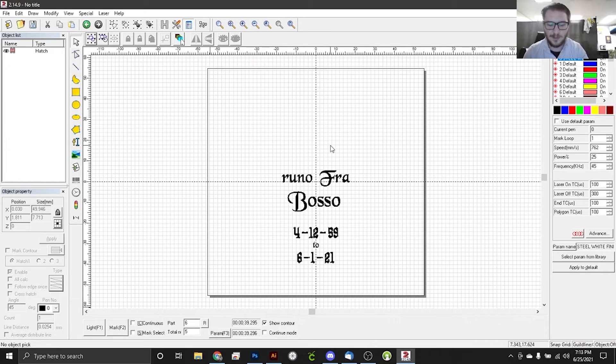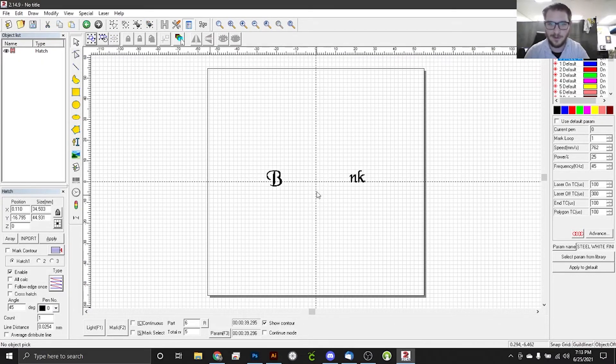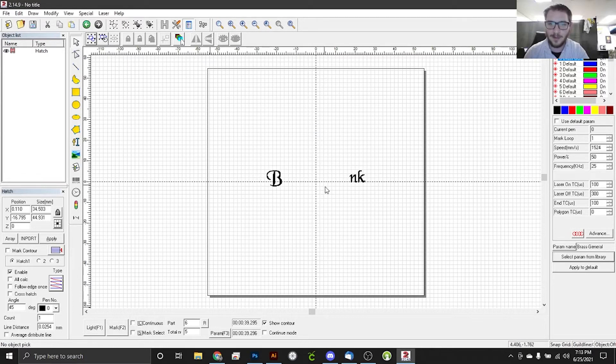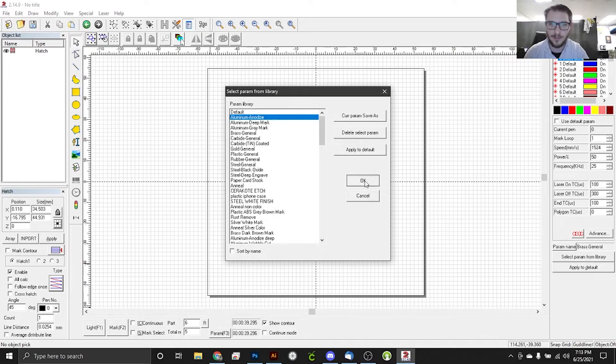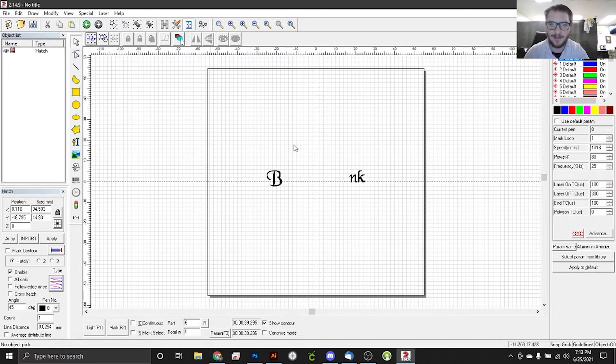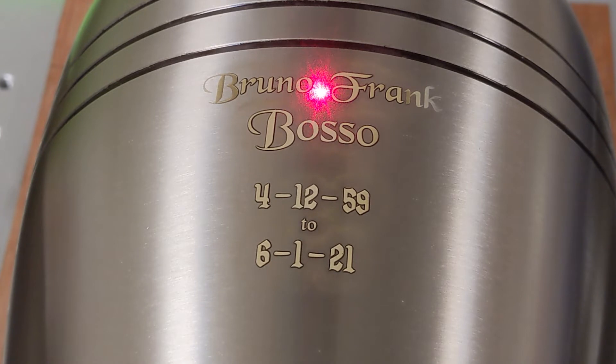So let's go ahead and do the swap out in EasyCAD. With that done, we will paste in our problem areas, delete our good stuff that is all but complete, and we're going to switch our pass here back to the brass general. Actually, what we're going to do instead is use anodized aluminum. The anodized aluminum setting throws a little bit more power downrange at a slightly slower speed, which means we should get a more effective mark without being quite as in focus as it took for the brass general. This will be a good solution for us here. So we're going to run this as is first without changing the focus — and if we need to, then we'll adjust the focus down. But let's try this first because this might save us work and keep us from ghosting the image. We've got our aluminum setting all set up and we're ready to try this out.